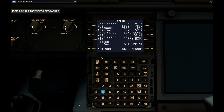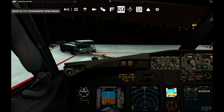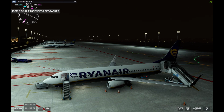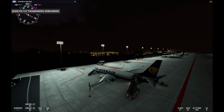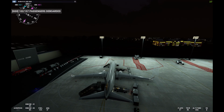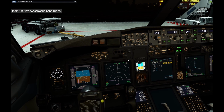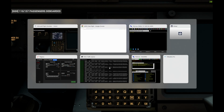Clearance: five minutes, uniform departure, runway 24, initial climb flight level 210, squawk 6573. Cleared, uniform departure, runway 24, initial climb flight level 210, squawk 6573, Ryanair 3 Tango Papa. Ryanair 3 Tango Papa, way back correct, report when ready. Ryanair 7 Sierra Victor, contact Charleroi Tower 121.3. 121.3, Ryanair 7 Sierra Victor.